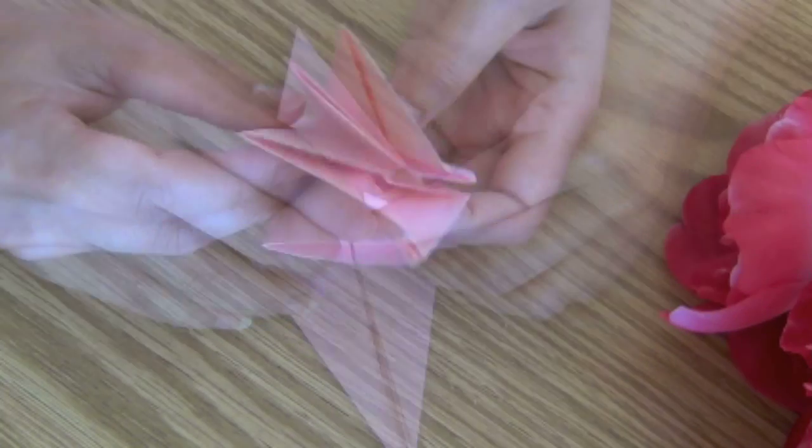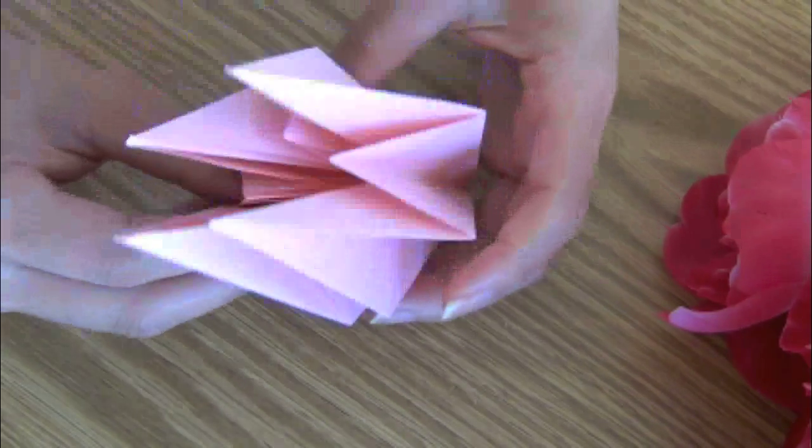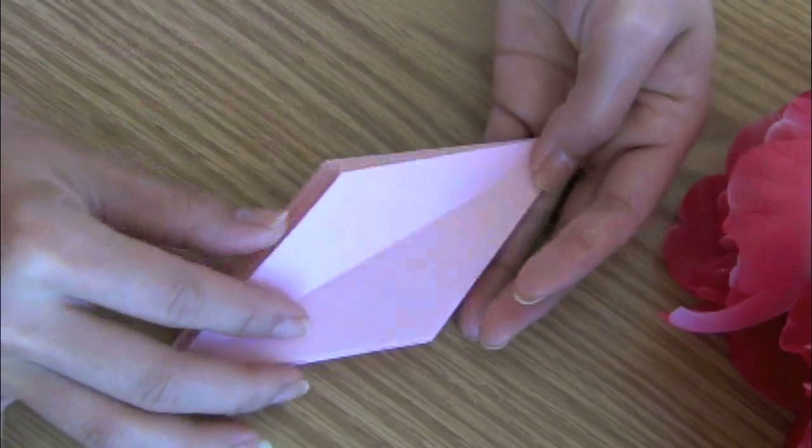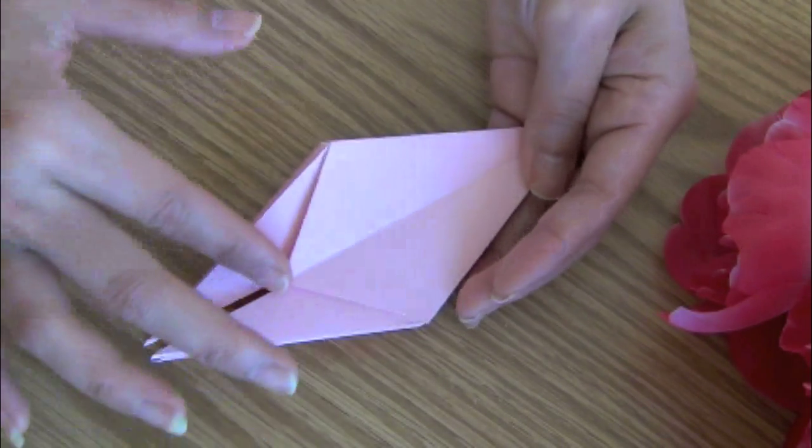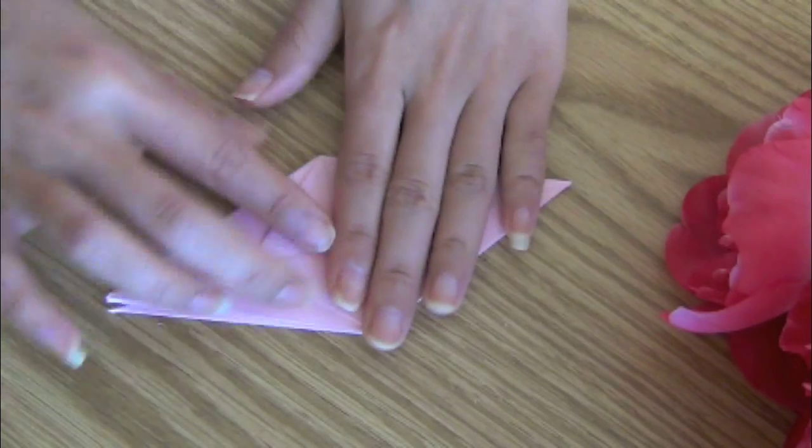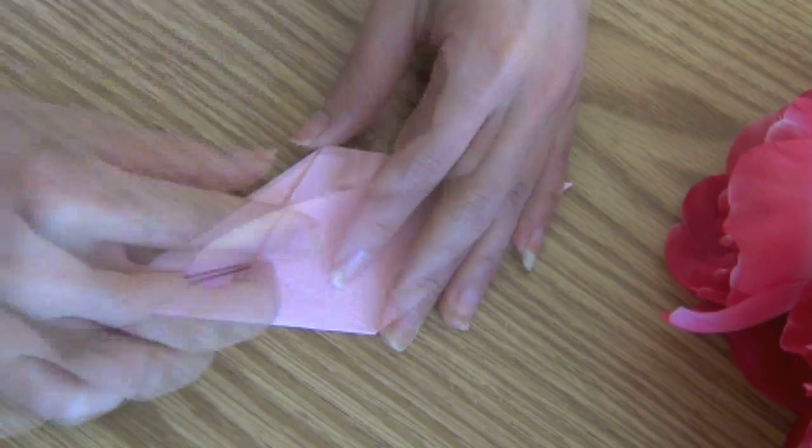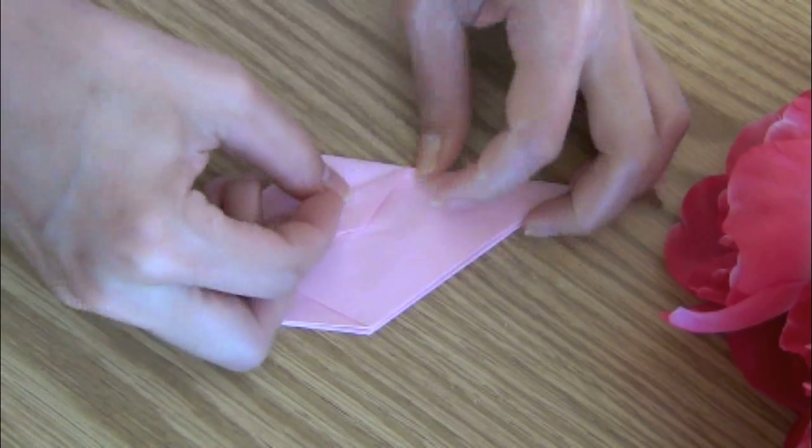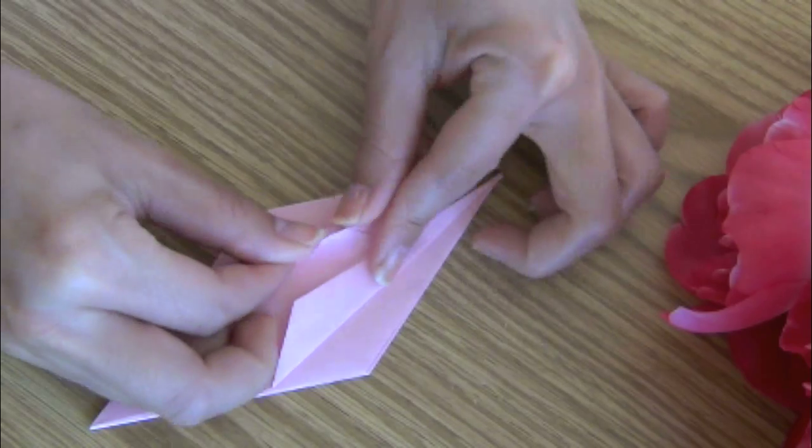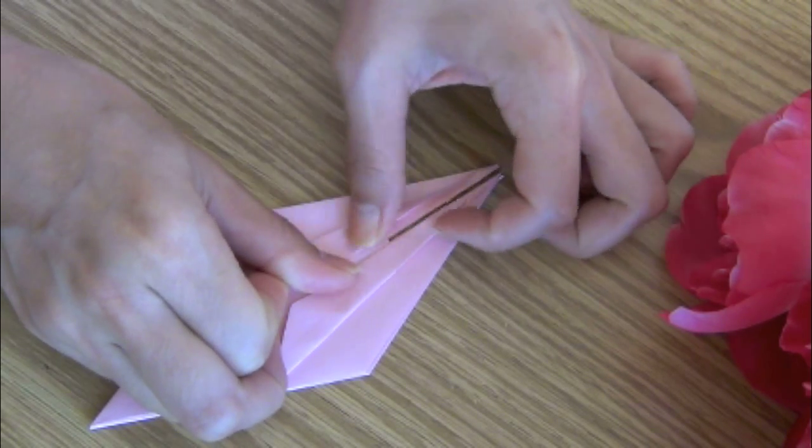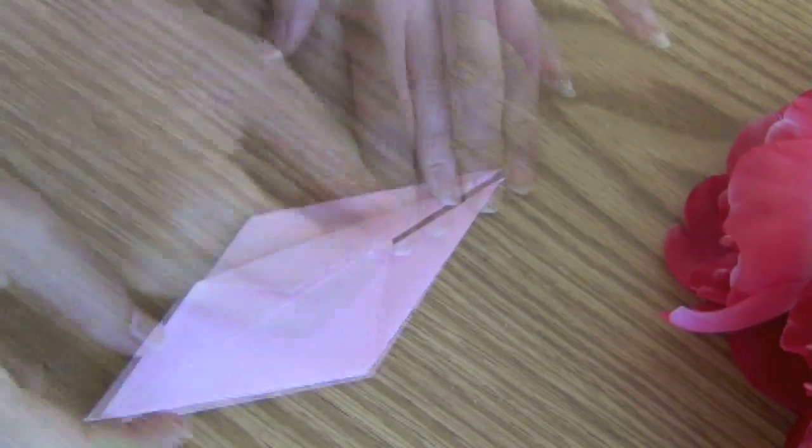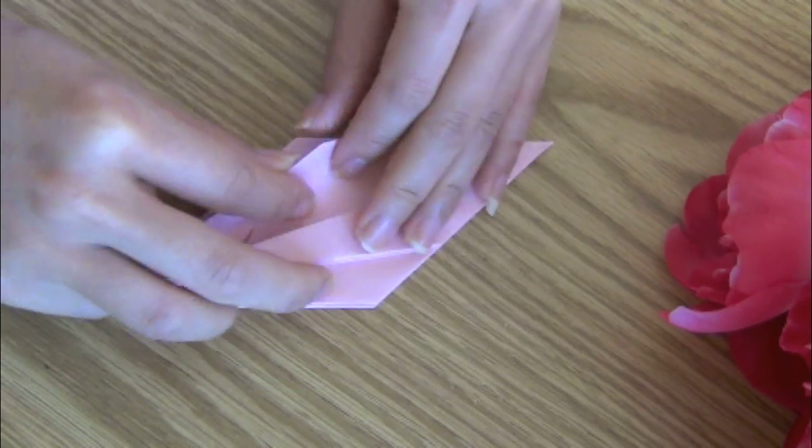Go ahead and finish doing the rest of the two, and you should end up with something like this. You should notice that some sides of the paper are really smooth and some of them have these little diamond shapes. That's the side we're going to be working on. Go ahead and make the fold to the center. Remember to fold the sides with the center diamond shapes. Repeat the same process to the rest of the three sides that have the diamond shape in the center.